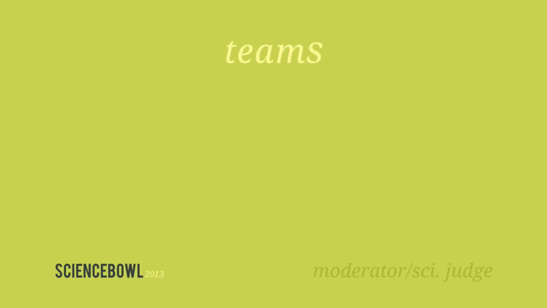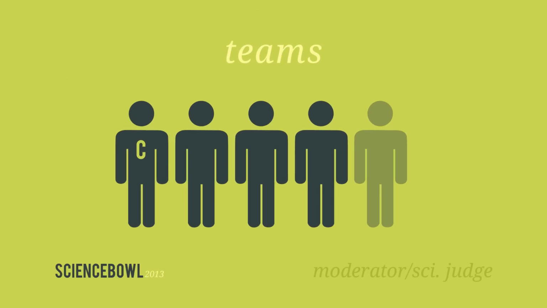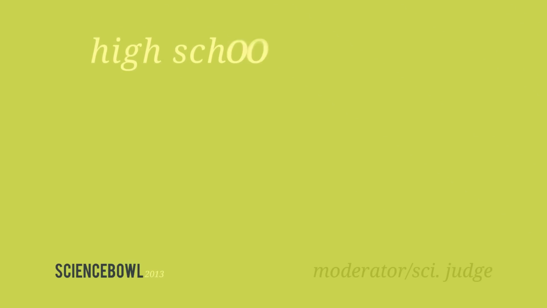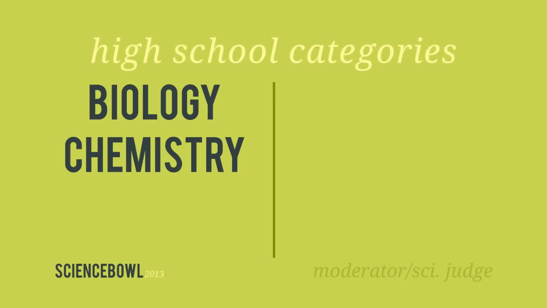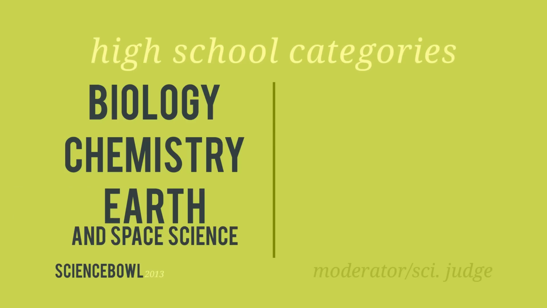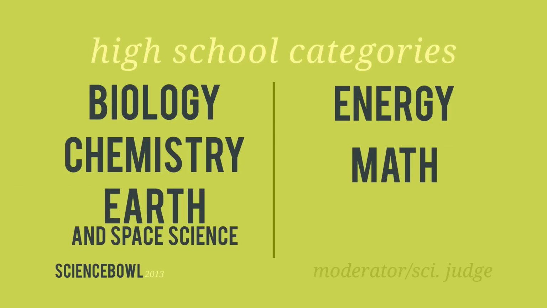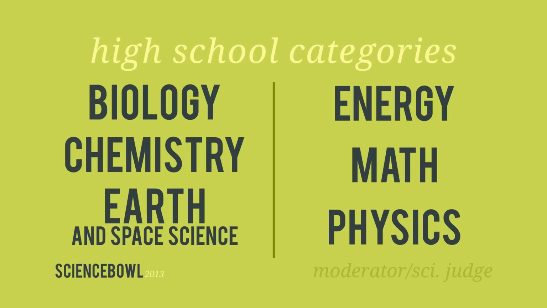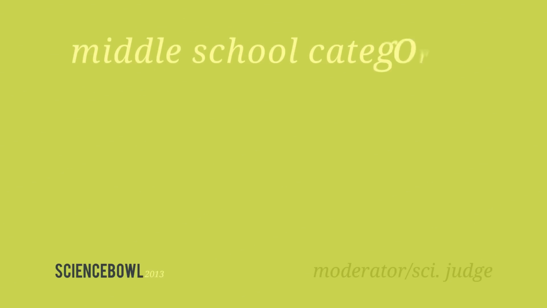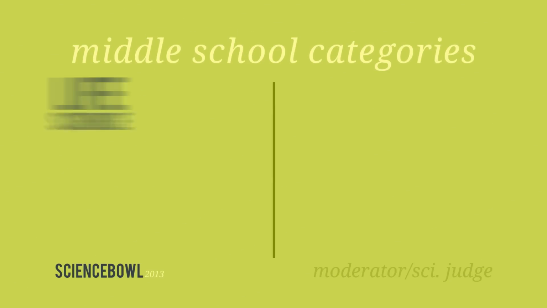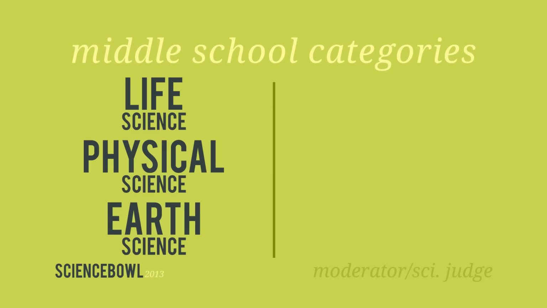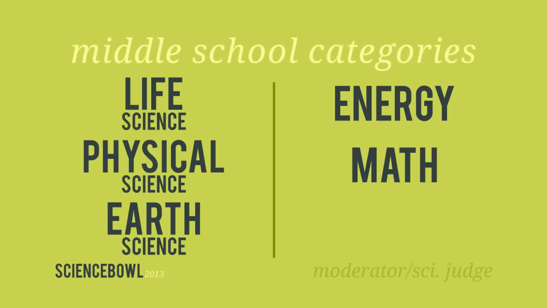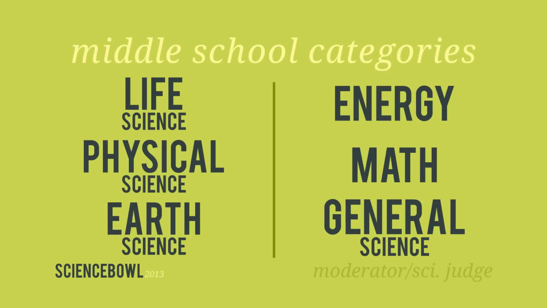Each team consists of 4 or 5 students, though only 4 will be competing at any time. The high school question categories are biology, chemistry, earth and space science, energy, mathematics, and physics. The middle school question categories are life science, physical science, earth science, energy, mathematics, and general science.